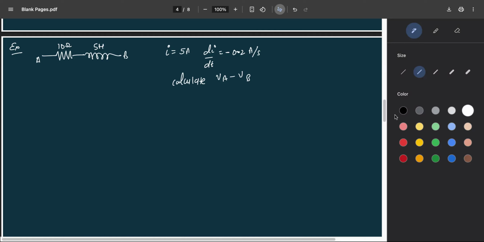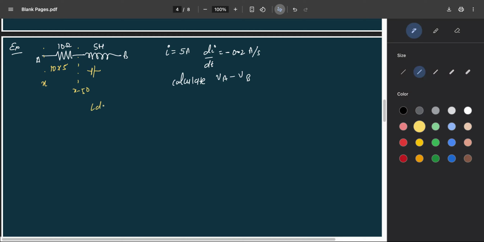Potential x. What is the potential here? 10 into 5, x minus 50. What is the potential over here? Again, this time, very simple. How to get the direction? It's a very simple idea to use. Simply say here, whatever the E you have to keep, that is minus L di by dt. The general direction of I is in this way. So just assume, just for a while, that this is the battery. In your condition, what is the answer you are getting?